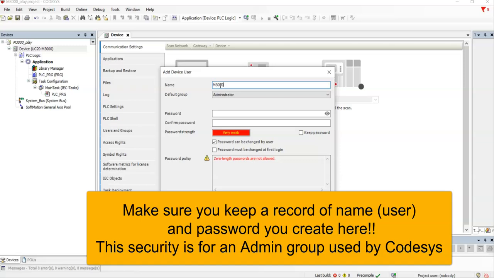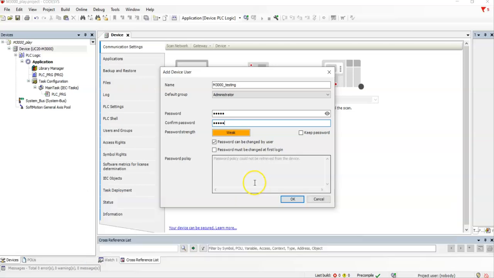I'll call it M3000 testing, because it doesn't have to be the same as the project, and give it a name and a password. And make a note of the username and password you've put here.